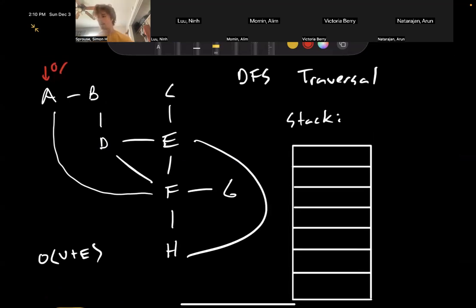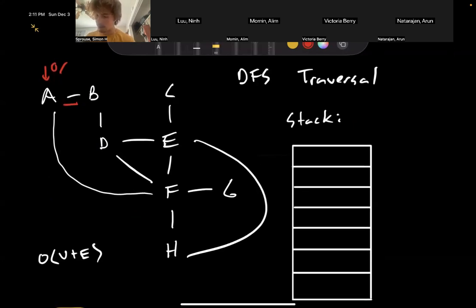It's an implied stack. What I mean by that is that you're usually going to be using recursion when you're implementing DFS. So instead of having a literal explicit stack right here, what you're really doing is making recursive calls, and I'm just going to use this stack to keep track of where those recursive calls are going. So let's randomly pick the next node that A is going to. As you can see, we could start DFS this way, or we could start DFS this way. I'm just going to pick B because I feel like it.